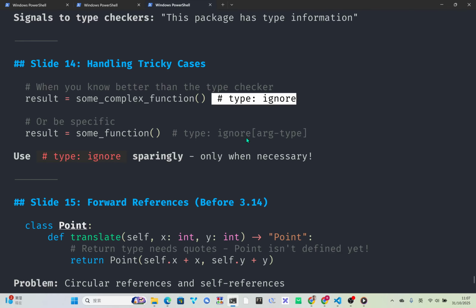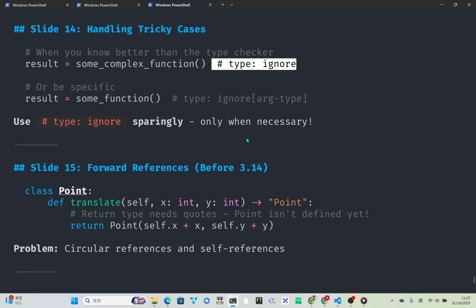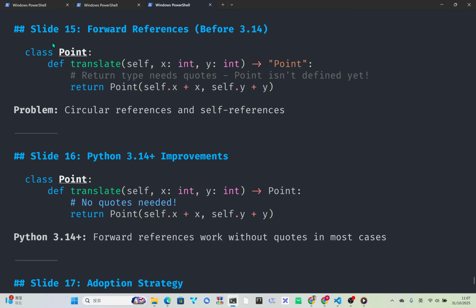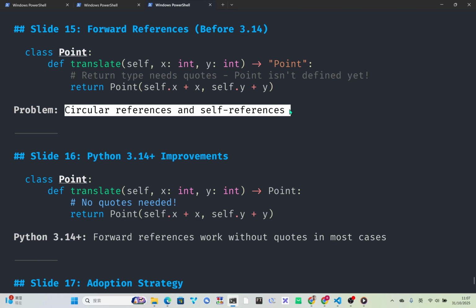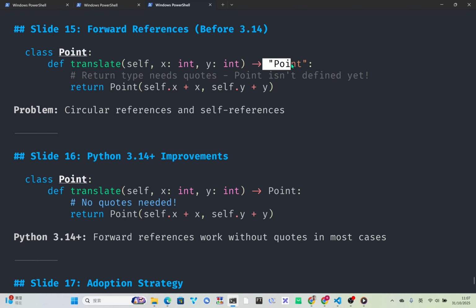Makes sense. And let's tackle a historical point of friction: forward references. I remember dealing with situations like circular imports or a class needing to refer to itself in a type hint. It used to involve putting type names in quotes everywhere, which felt clumsy. Oh, yeah, that used to be a real headache. Dealing with those forward references, especially before, say, Python 3.14 or so, often required those annoying string quotes. Big improvement now, though. Huge improvement. Modern Python versions handle most of these cases, circular dependencies, self-references within classes, much more gracefully, usually without needing the quotes anymore.